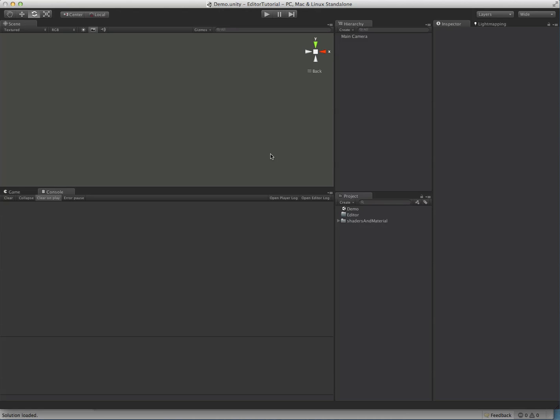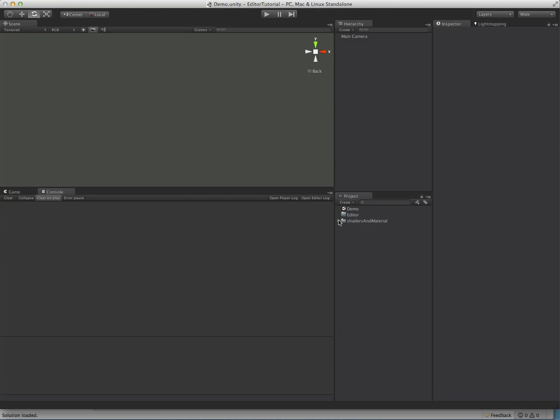I've been doing way too much editor scripting, and it's something that Unity's documentation isn't exactly the best on, and there aren't that many resources available. So we're going to go ahead and maybe do a few editor scripting tutorials so that everyone can get up to speed. So I've got a real basic empty project here.